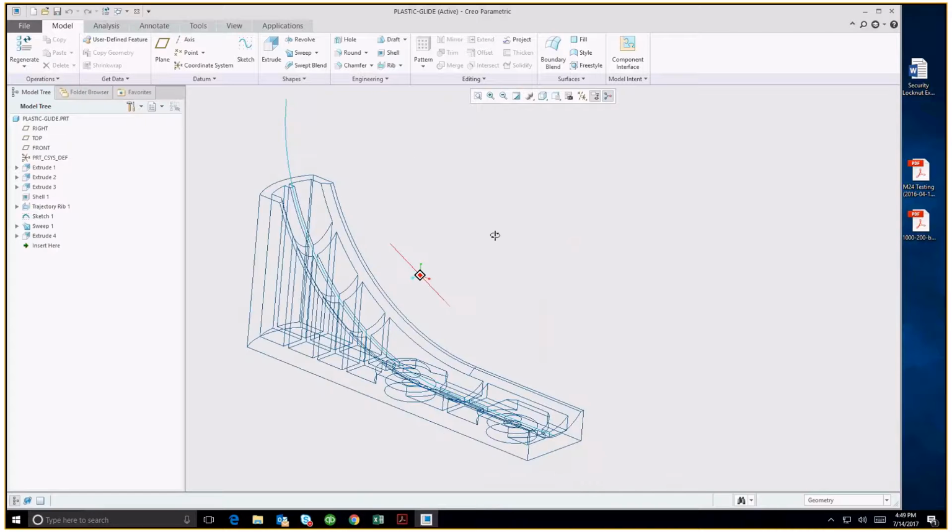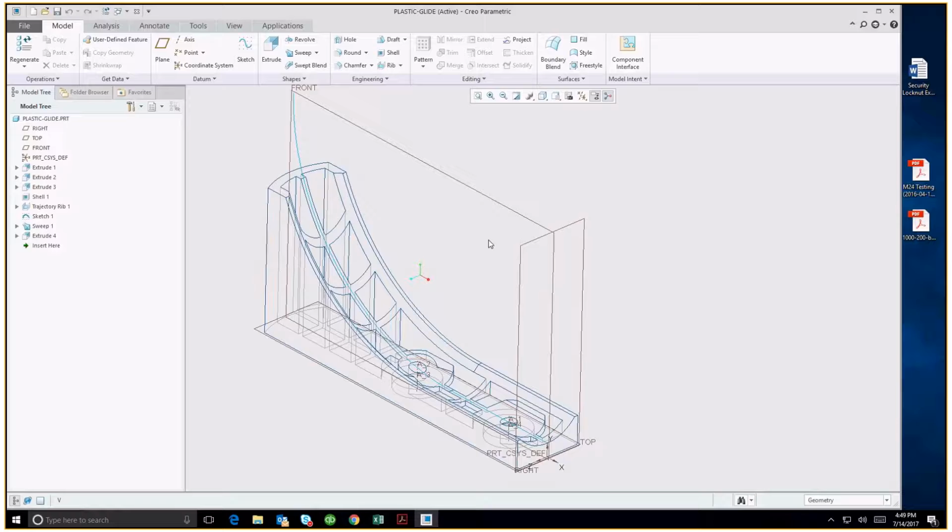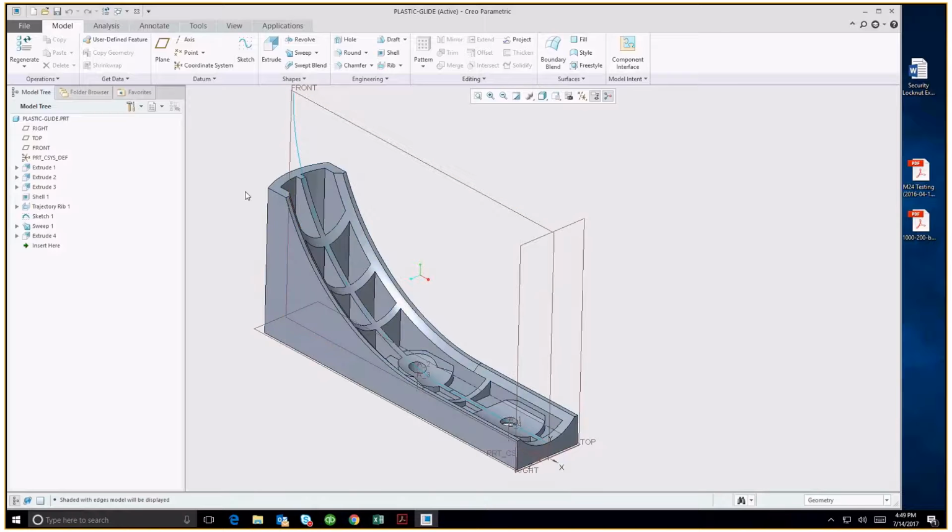Okay, you're going to want to put some rounds. Let's go shade. You're going to put some rounds on these outer edges. Let's see here on the edge here and here. So we need the parting line to be somewhere here in the middle. So we can put a round on that edge and that edge. So to do that, we have to create a variable or a split draft.